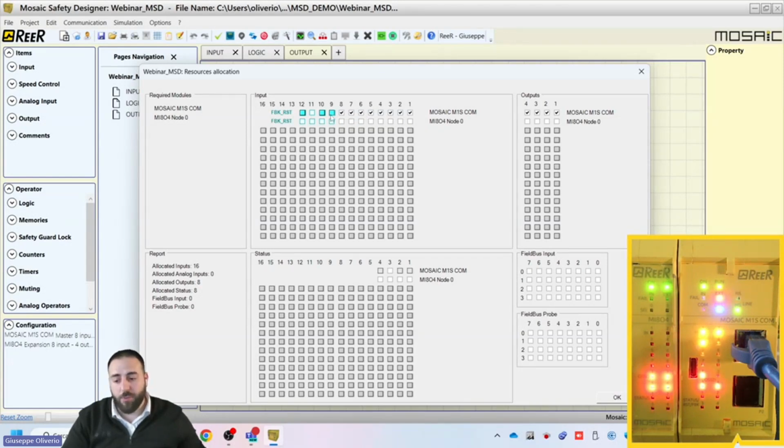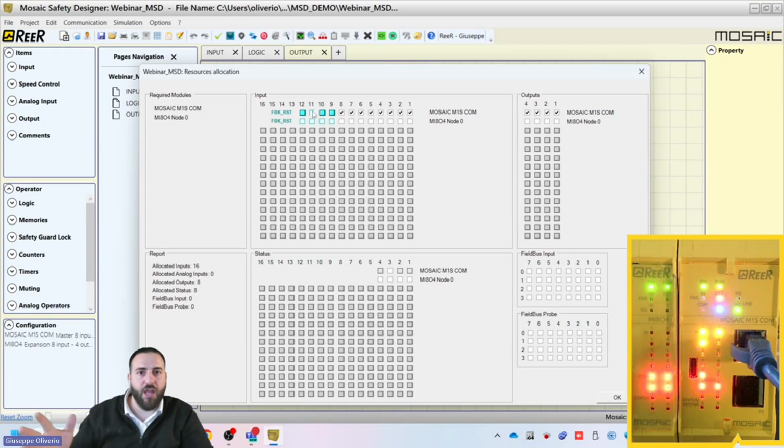But these 4 pins are also used mainly for feedback or reset purposes. So in this case, you can also change the behavior and use those pins in order to manage other inputs. In total on the M1S COM, we have 12 inputs.